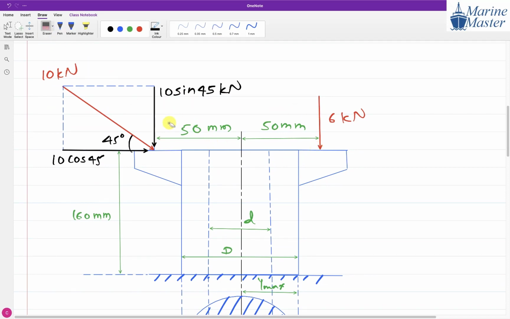Now everyone, which forces here are creating compression? Tell me. Now the role of the 10 kilonewton force is finished. The 10 kilonewton is replaced by its components. Like, when your parents retire from everything, their property or business is automatically transferred to their children. So the role of the parent is finished, and their children come into the picture. Components are the children.